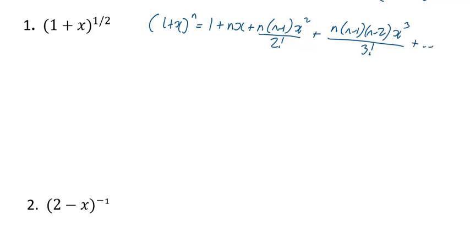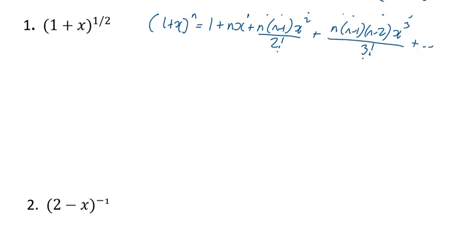It goes on. But if you look at this, a couple of things just to make this very easy. The power of this is 1. We don't need to write it in, but the power of this is 1, and there's one thing multiplying the x. The power of this x is 2, and there's 2 things multiplying the x. And notice as well in the bottom, it's 2 factorial. The power of this x here is 3, and there's 1, 2, 3 things multiplying it, and the bottom line is 3 factorial.